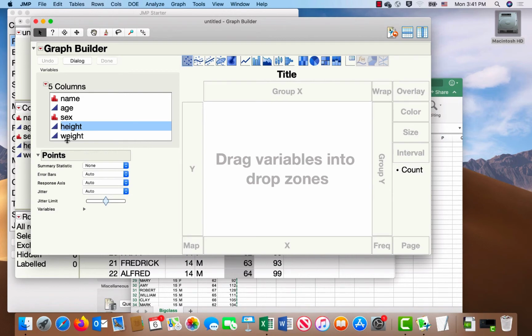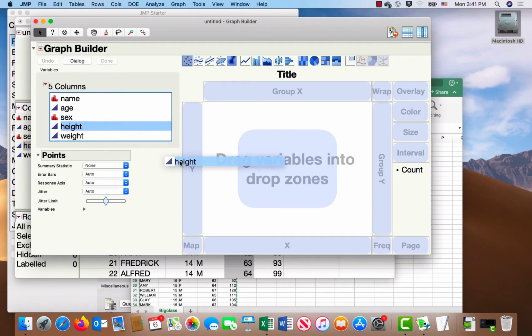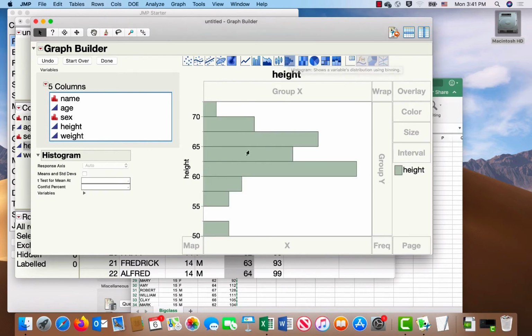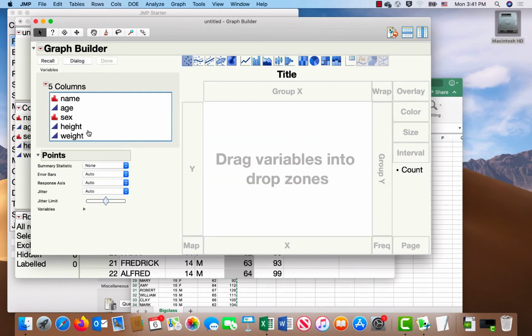So we can drag and drop height to, say, the y-axis. Then if you want to create a histogram, you select histogram here. That's a histogram.